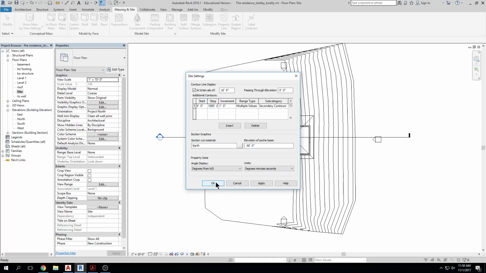Mm-hmm. So when you draw your building pad, are you drawing it to the exterior foundation wall or the foundation? Yes, I was just going to get to that topic. Okay, I'll get to that topic.